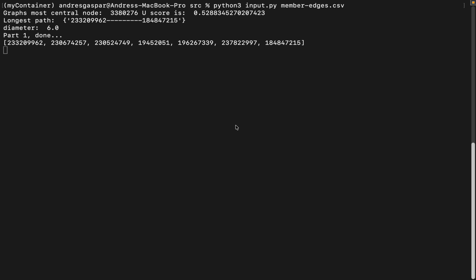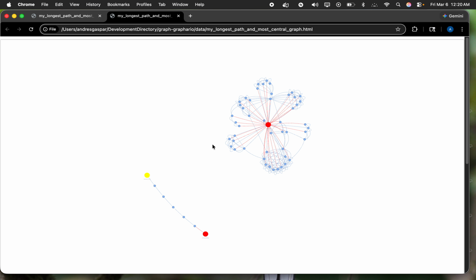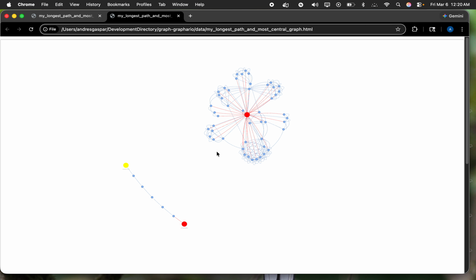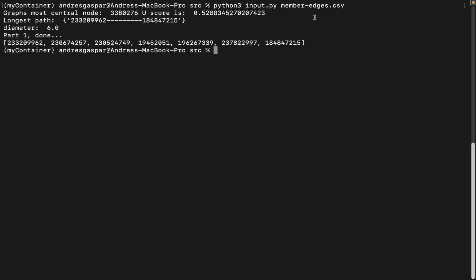Also, I have updated it so it doesn't have to calculate the all pair shortest path every time. Once you've done it, you don't have to do it again. You can run the first input as many times as you want. It'll be faster.